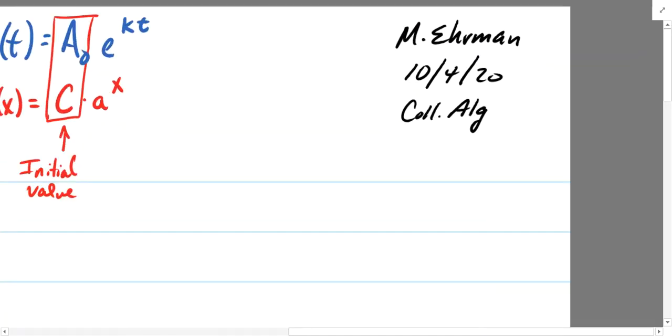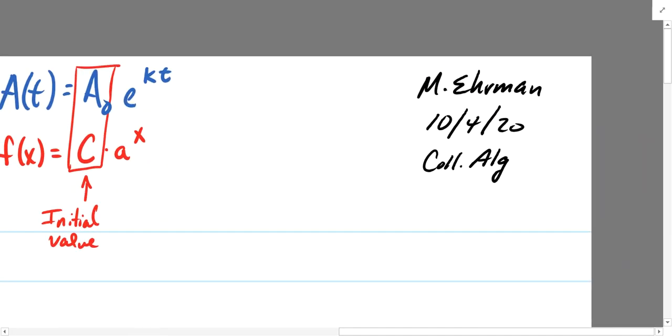Now, here's where my approach and Math Excel's approach differ slightly. The growth factor that I've been referencing in my videos is simply this A value, and this growth factor is a number relative to 1. If it's smaller than 1, then we have a decay or a reduction in numbers. If it's bigger than 1, then we have an increase or growth in numbers.